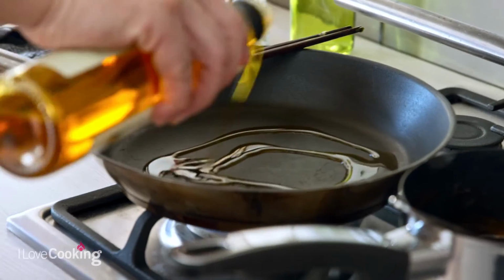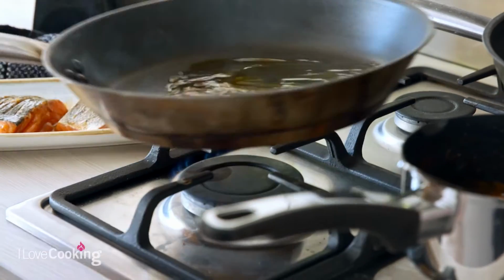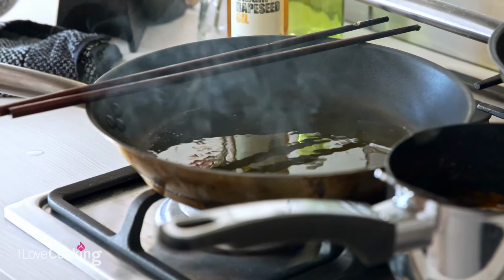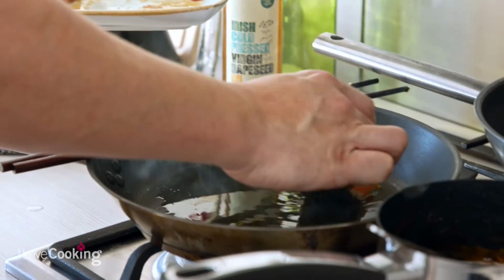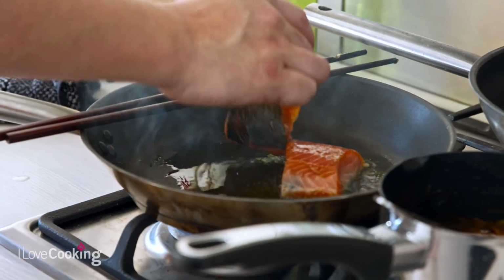But I want this to caramelize, and because of the thickness of the fish, it's going to take maybe about 2-3 minutes on each side, and I want to let it rest for maybe 1 or 2 minutes as well. So 4 to 5 minutes altogether. So I'm using rapeseed oil again, and this will add a lovely golden color to our pan. So you can see the pan smoking there, really hot, and that's perfectly normal. And you want a sizzling going off there.